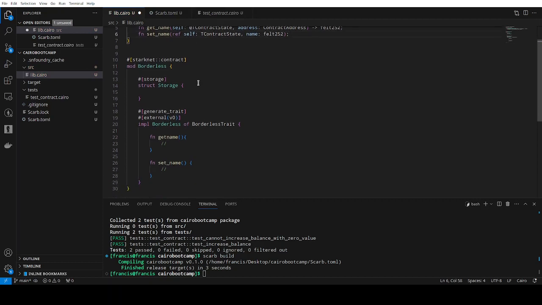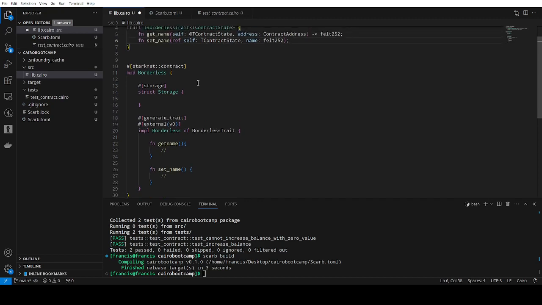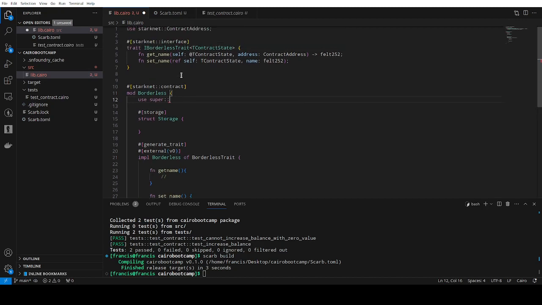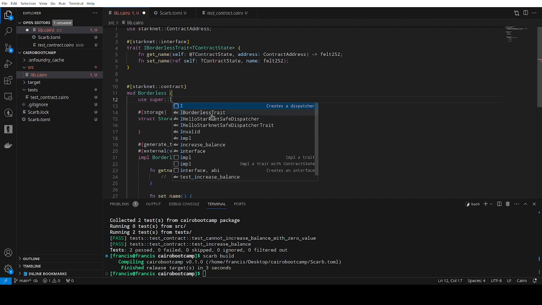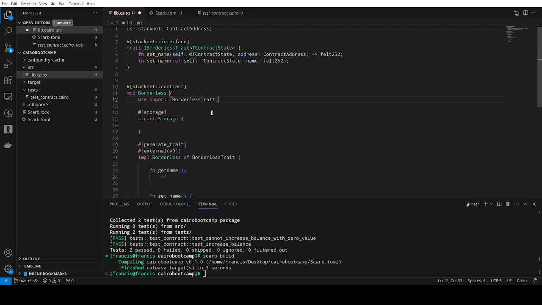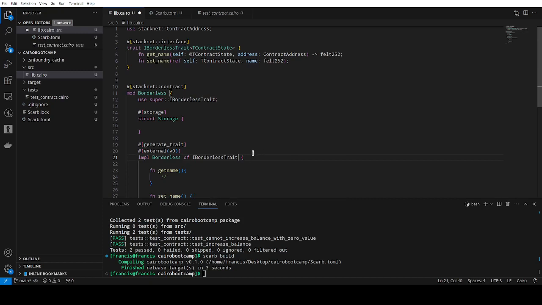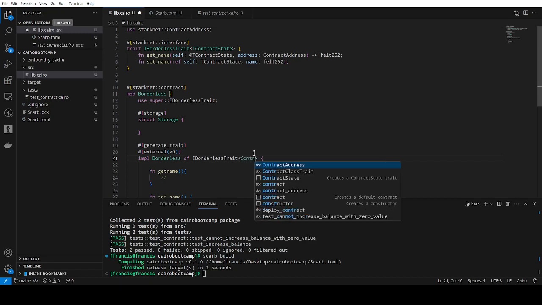And then the next thing that we can do is to import it here. So we're going to use super and then the borderless trait, and then we'll need to use the borderless trait here, and the borderless trait now is meant to take the contract state.